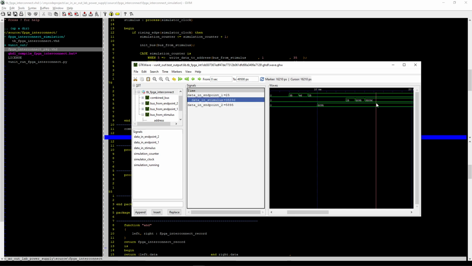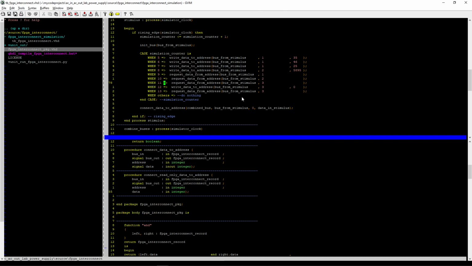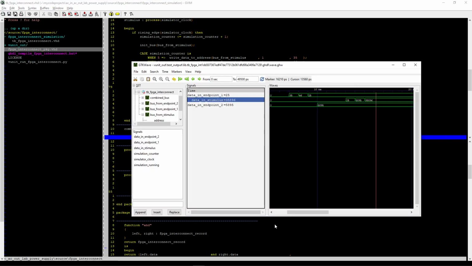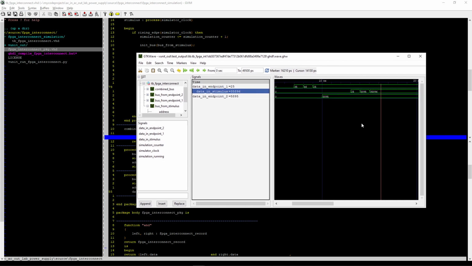Data in stimulus has not been changed, and so despite the fact that we are writing the data here between the different read requests, we can see that the data in fact remains constant. So it is not being written to 0 in the interim.